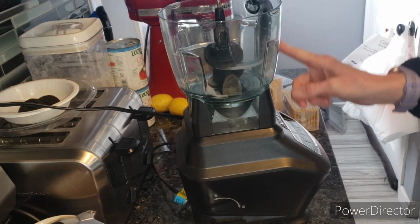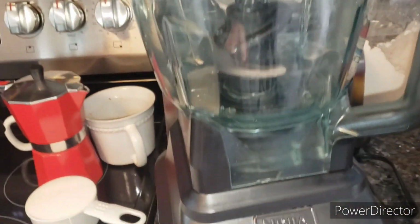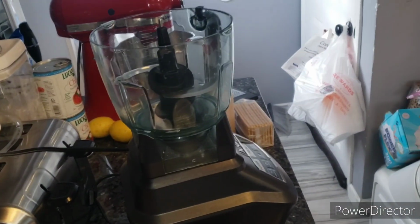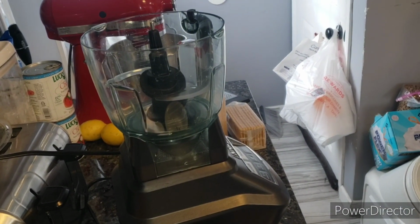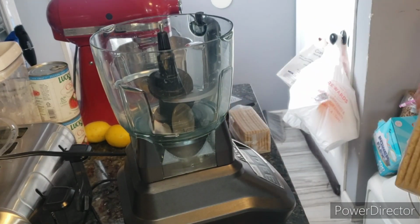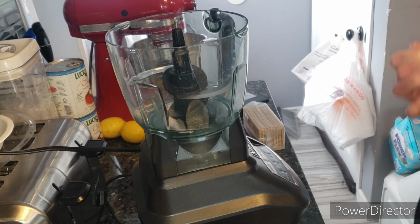Okay, so I'm going to start with my 1.5 cups of graham crackers. So this, let me see if I can show you. This Ninja has the cup measurements right on here. But I think it leaves like 5 left in the pack. So I am going to get these open, and I'm going to get these going in the Ninja food processor.